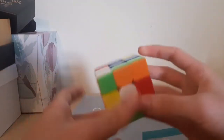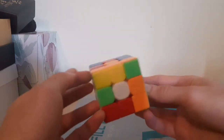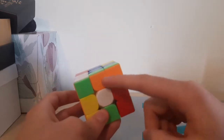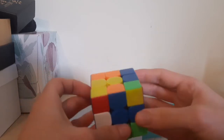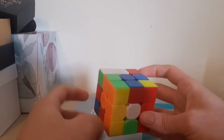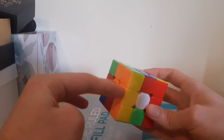So on this second scramble, there's actually quite a lot going on. There's a lot of pairs all over the cube. The only one that has two pairs is the orange block. It's got this pair, and then we could either view this as this pair here or this pair here. So what I'm going to do is an F move here completes this square. So that's treating it as this pair and this pair here.